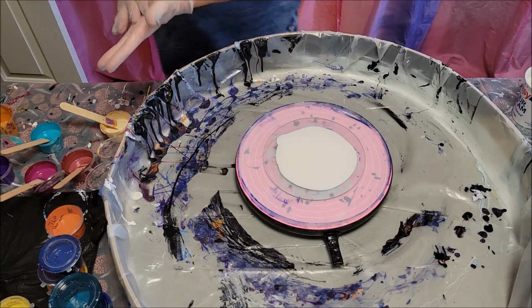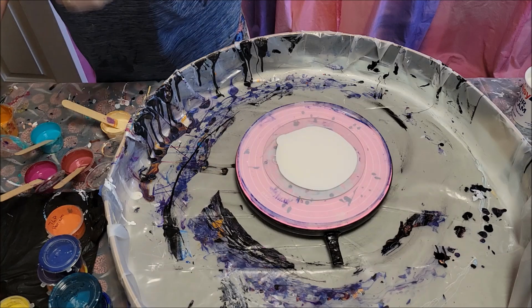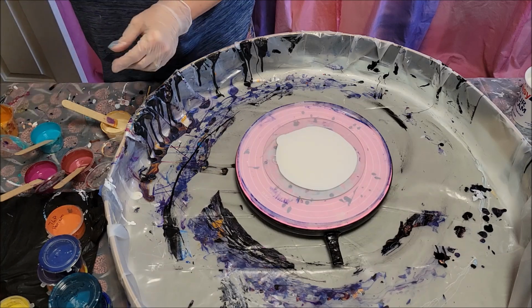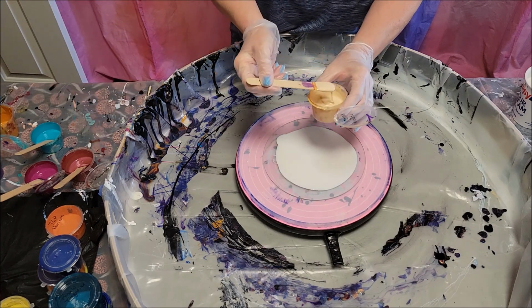So let's just do a bloom for starters. And I almost always start with that red violet, so I'm not going to do that this time. I'm going to start with the light gold.